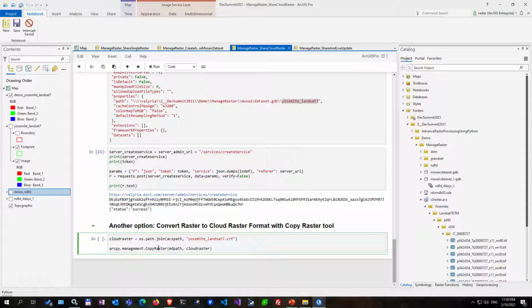You can directly use Copy Raster to convert the Mosaic dataset I created earlier to this Yosemite Landsat 7 CRF raster dataset. You can do that directly using the ACS connection file path. This concludes my third demo on managing cloud store rasters using Python.